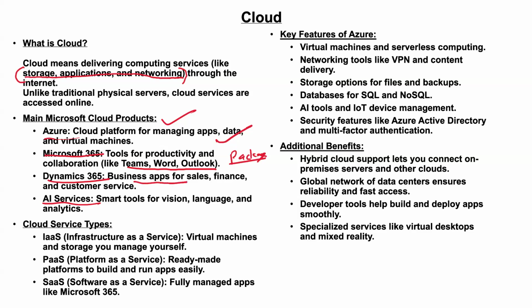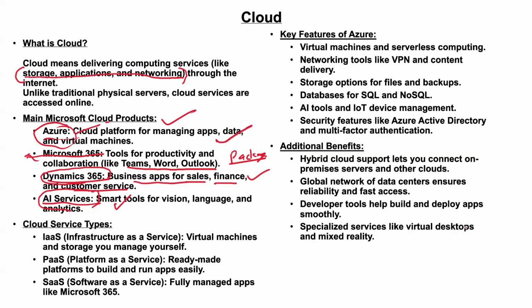This is totally for business apps, for sales, finances, and customer services, where you can raise tickets, where you can pitch, and where you can maintain the finance too. This is also a separate portal. This is a product of Microsoft. So these are the main products of Microsoft. Then we have AI services, which we will be talking about very little, because we are totally focused on Azure security, not on all these things. This one will come, but in a very partial way, not in a full-fledged way.